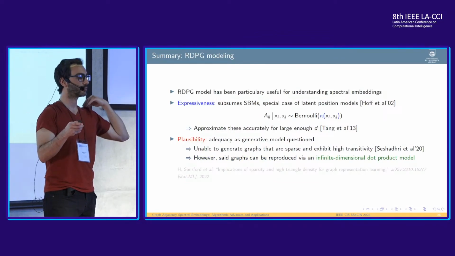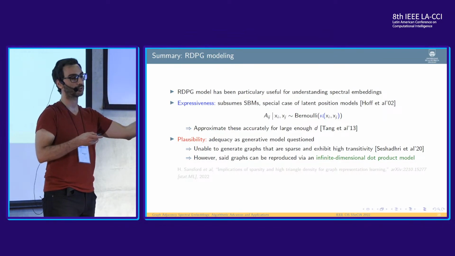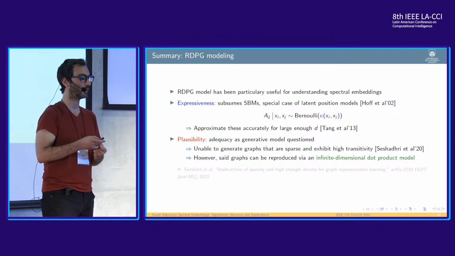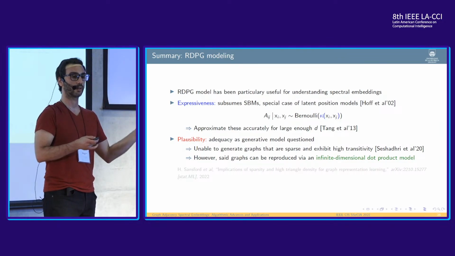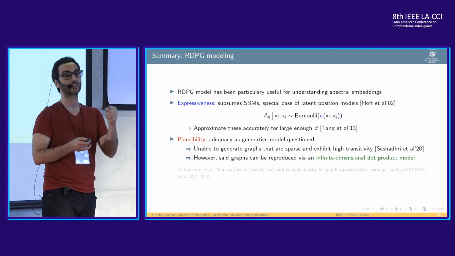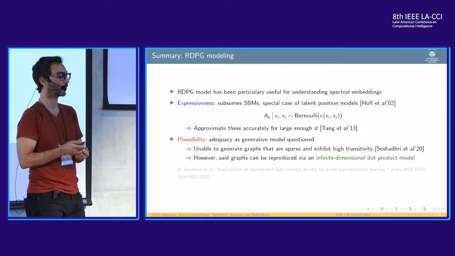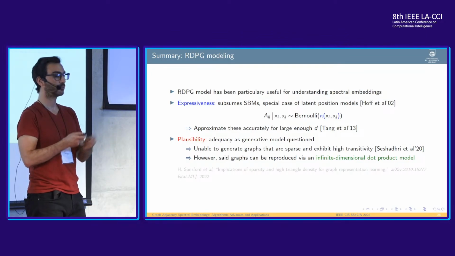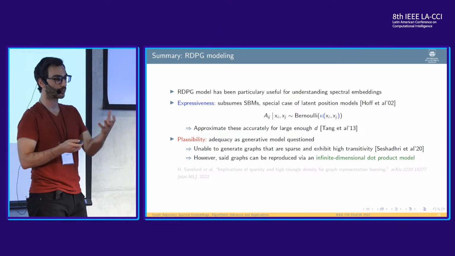As a summary of this first part, because in the next part I will try to talk about some algorithmic advances, and then, if we have time, some online examples. We have an RDPG model, which is very expressive, and it subsumes a number of other random graph models. It is very easy to understand and interpret when you look at the embeddings of the nodes.